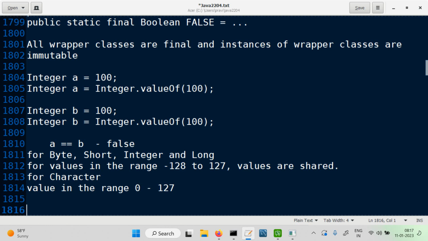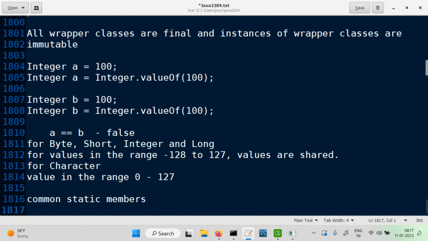Okay, next. So this is more related to instance, the creation and the methods available on instance, right? Now, looking at the other static methods, like the common static members. There are some common static members across all the wrapper classes. So we have public static final. These will all be public static final. I'm talking about the variables here. Initially, all of them will have a variable called size.